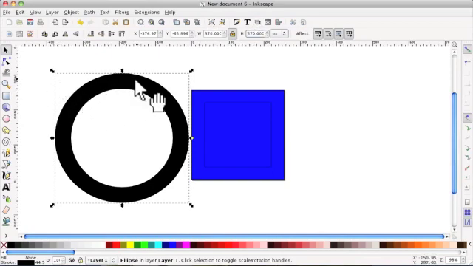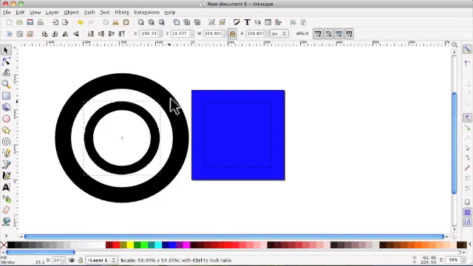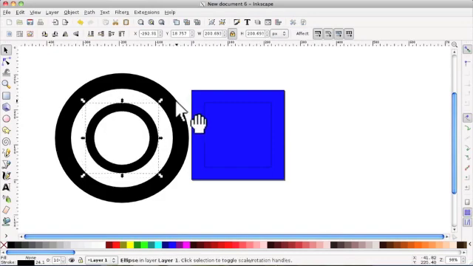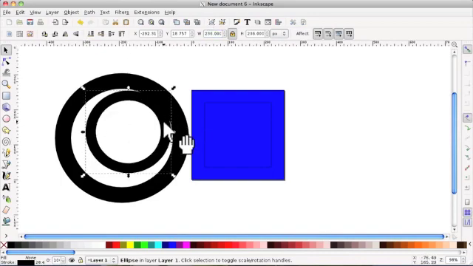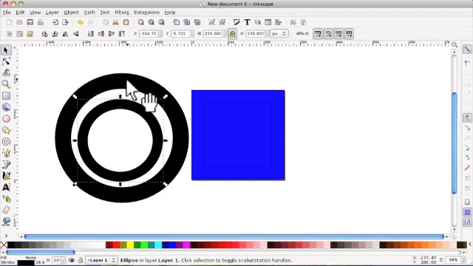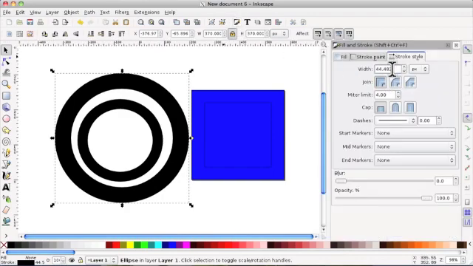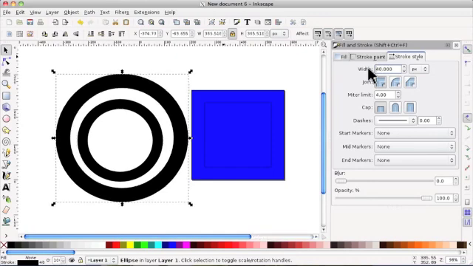I'm now going to duplicate this, Control D, and holding the Shift and Control key and dragging the handles, I'm going to drag that in like that. I'm going to change this to 236. I'm just going to check that they're both stroke is 40. Well, that's slightly too big. 40. And that's not big enough.